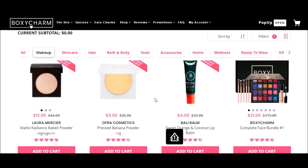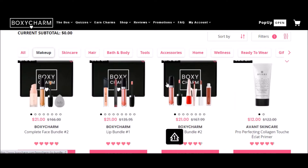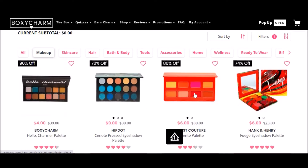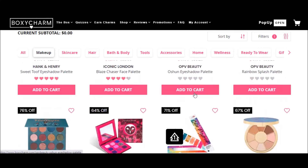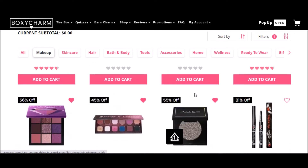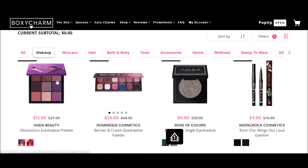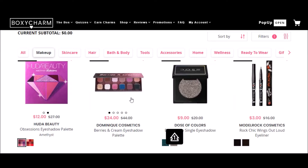If we scroll down some more, you can see some items. I know I got that one in January — I guess they're getting them out in February too. They have some box options; sometimes these are like an actual semblance of a box you might have gotten before, and other times it's just like a bunch of lip products thrown together. The store also does this annoying thing where it looks like you've run out because your tracking bar is at the bottom of the page and then it reloads. This is the one I was looking at — I bought the red one and then I ended up getting it in my box, and by the time I got the box the purple one was sold out. But now they suddenly have both of them again. I'm not going to buy the purple one, but I just thought that's interesting.